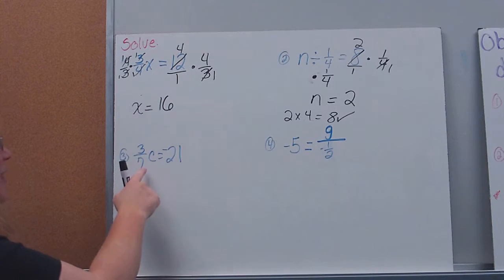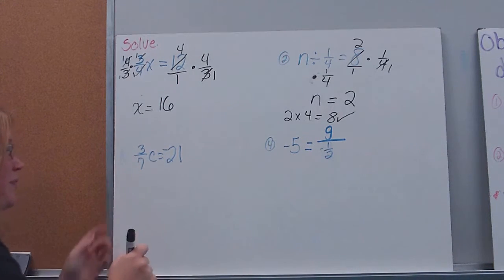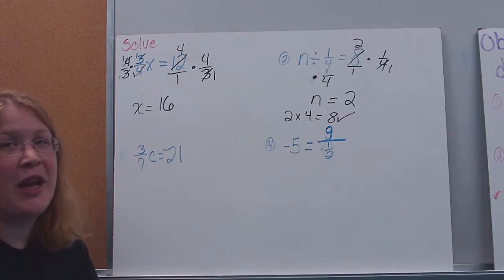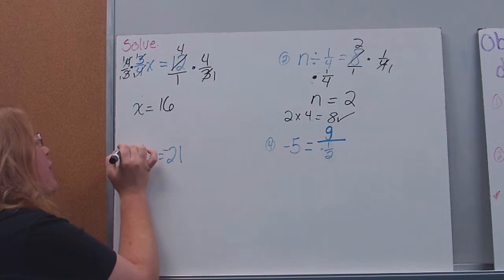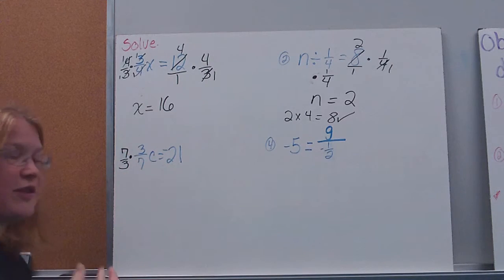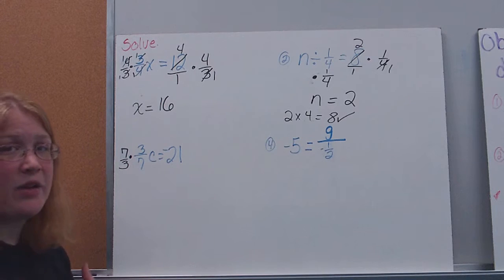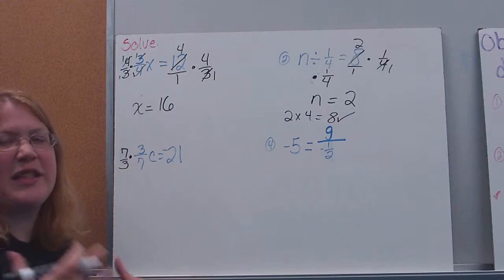Go back to bed. All right, here you'll notice on problem 3, we're multiplying. So to undo multiplication, I now have to use the reciprocal. I'm going to multiply the reciprocal, which is the same as dividing. If that confuses you, go ahead and write it as the division and then change your division. You can do it that way, but this just saves us some time.